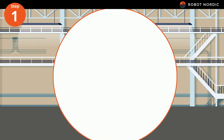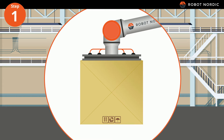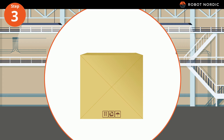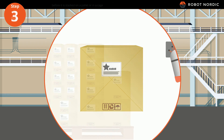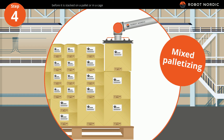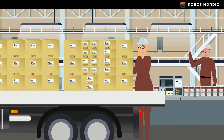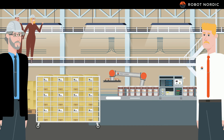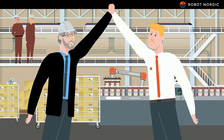All in just a few steps. The robot first finds the right box for your product, then the box is packed, closed and labeled before it is stacked on a pallet or in a cage and ready for transport. Improve your working environment and increase product capacity with SmartPak Nordic.